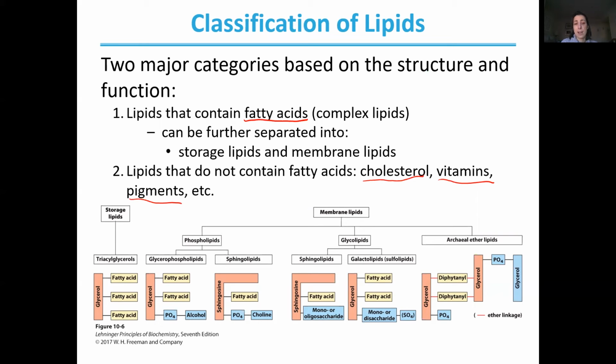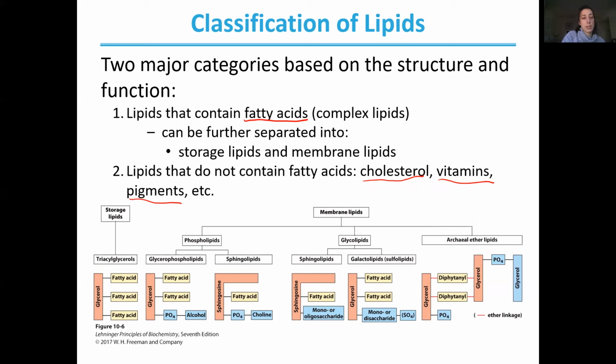You can see in this diagram here, we break up the types of lipids that contain fatty acids. And here they're actually shown as cartoon drawings of how things are attached. These are very useful as we go through the rest of this chapter to think about these components and how things are attached. So I actually do recommend to think about the lipids in these component type diagrams.